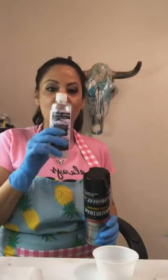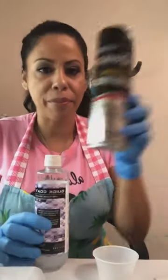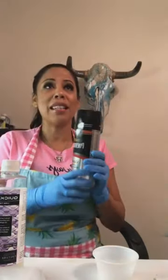You don't have to go outside. You know, fall and winter's coming. So I just use this. But yes, this is an alternative, okay? Fast drying polyurethane. I have used this before and it does work. You're welcome.